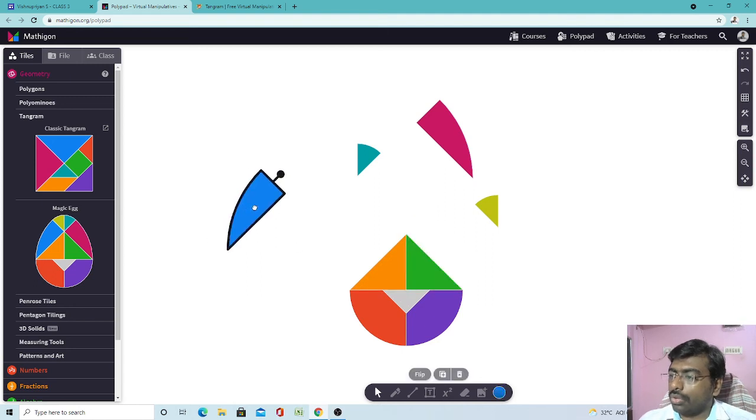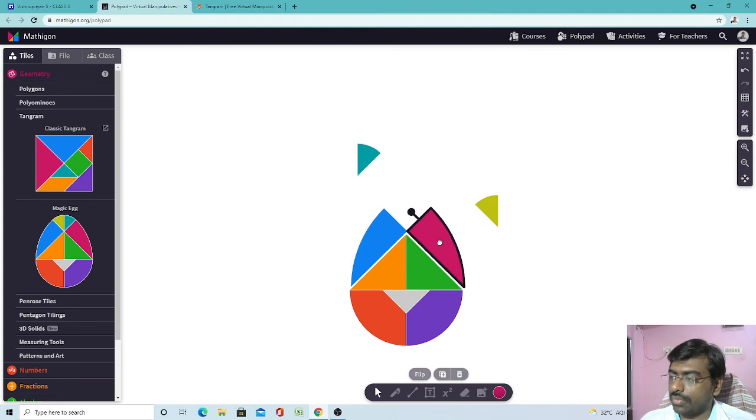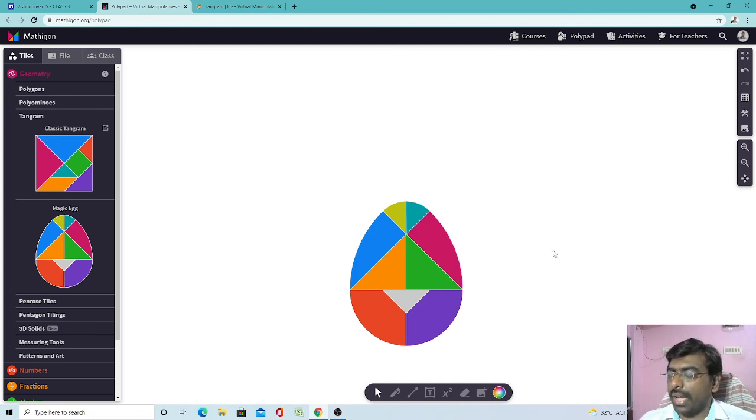If you want to rotate, after you click on that particular image, there will be a round colored structure over there. If you click it and rotate it, it will get rotated. See, it's getting rotated. So I am aligning it in such a way that it is on rotation. Place it as such. Here I am leaving the white space, which will show us whether you are aligning it correctly. Yes, thus we obtain the magic egg.